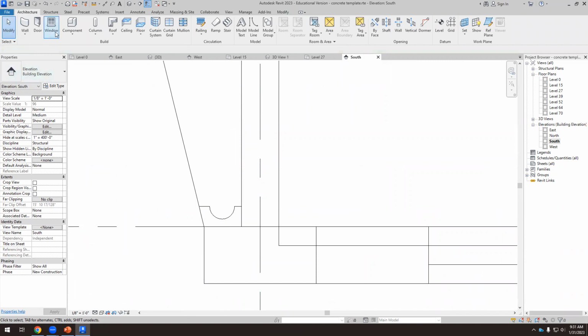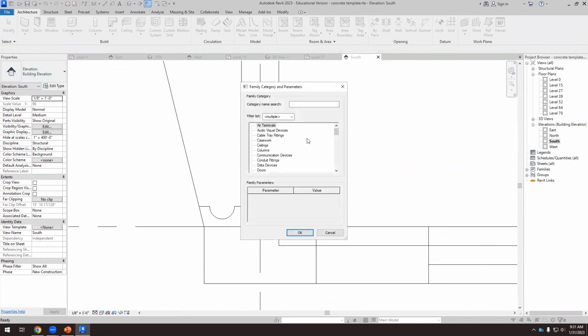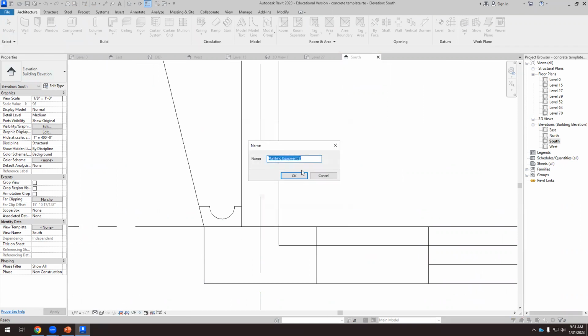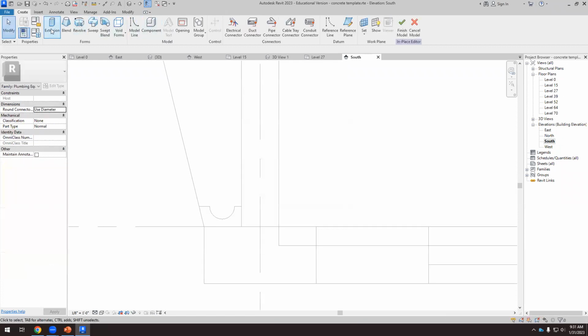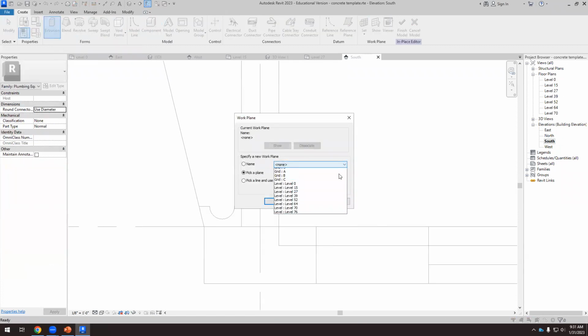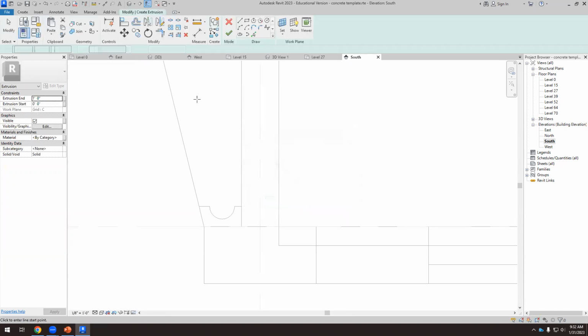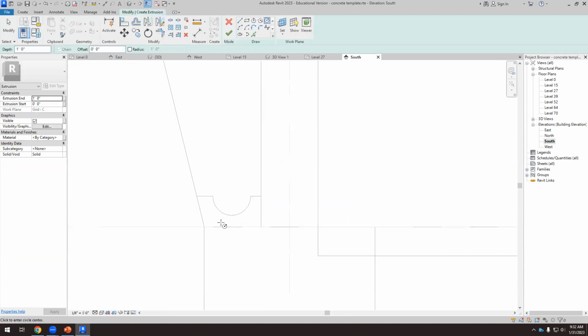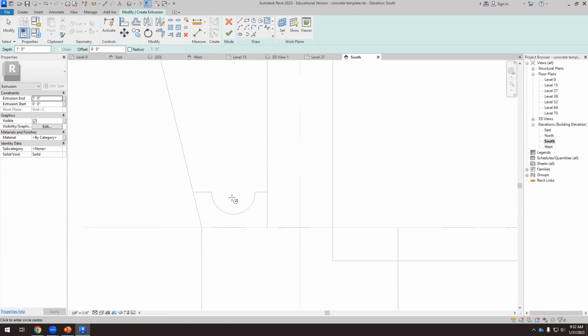So again, architecture, component, model in place. This is plumbing. So I will select extrusion, pick the plane grid C. And now I need another circle. So I need this center. If I can't pick the center, I need the diameter and then a circle. And now I have this.